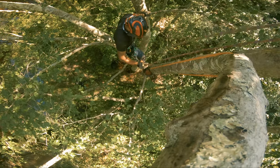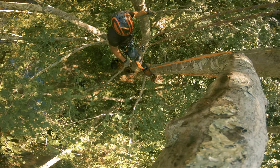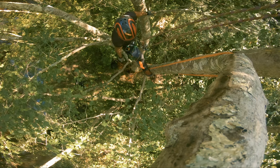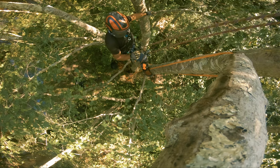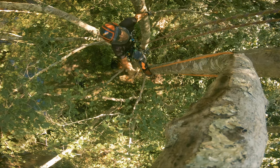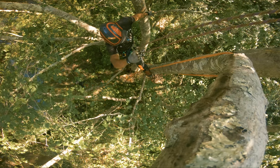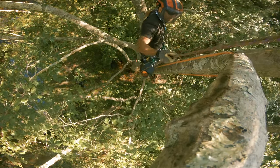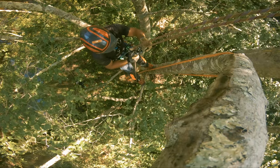So right here, I'm just feeding it, and it's taking up the slack so nicely. I just had a ton of slack. The whole thing was slouched over like that, but the fact that I was able to connect the termination point of the line to the body of the device here allowed me to basically just pull it all up real quick, and it tends as if we were doing SRT here.